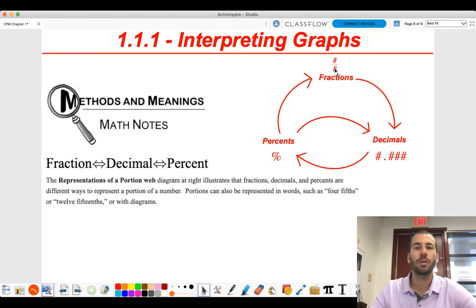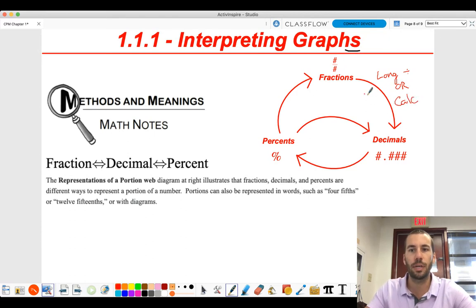Okay, so fractions, decimals, percentages are things that we see all over the place, and there are very specific ways that we can get from one to the other. And I'm going to review that for you very quickly right here. All right, to go from a fraction to a decimal, it's a kind of straightforward process. You can do it two ways. You can do long division, or you can use a calculator, right? Do the top divided by the bottom.